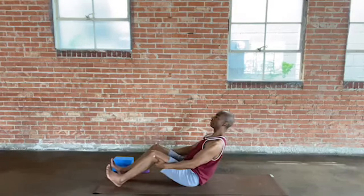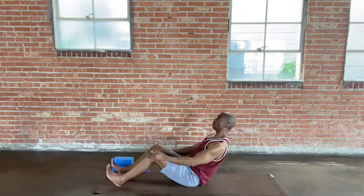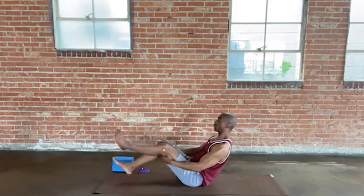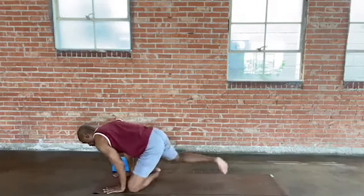A couple more breaths. So we're just finding some good stabilization and strength right here in our core center, and also stabilizing and strengthening our backs. Let's breathe in. And the exhale, let's cross legs. If you can, roll forward, hands in front, and step back into plank pose.